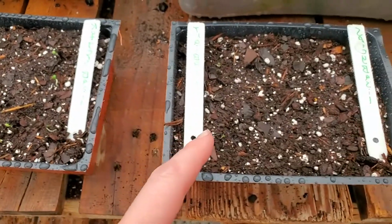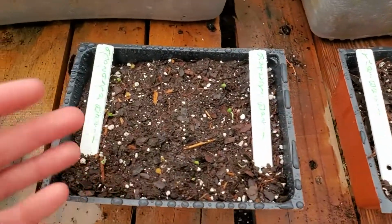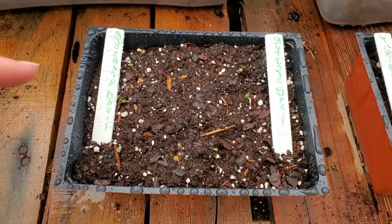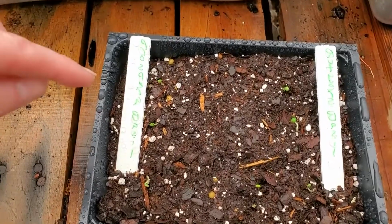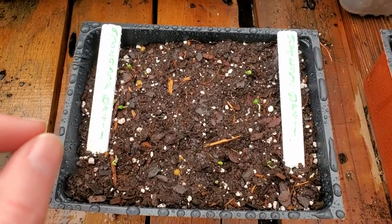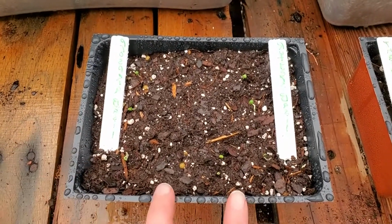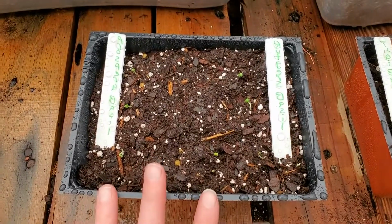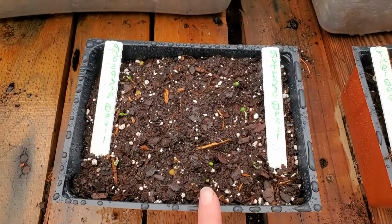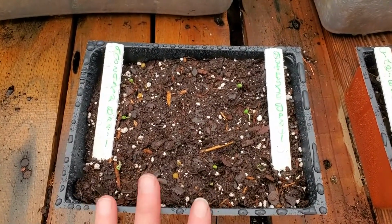I'm excited to see how they're going to come up and start getting a little bit stronger and pushing towards the light. I do want to say that this Prospera and this Rutgers, if you're wanting something that is a really good germinator, I think these two are it. I did 4 seeds and 4 seeds germinated of each one. So that's 100% for me, which is really, really good.